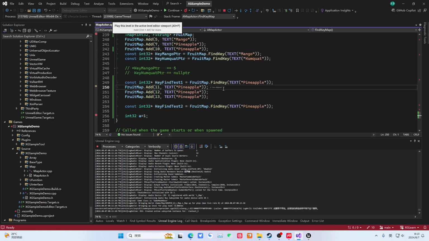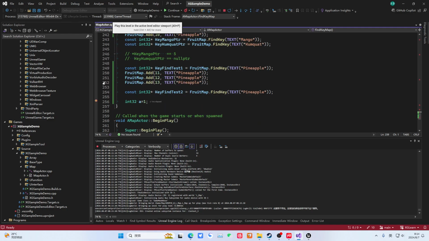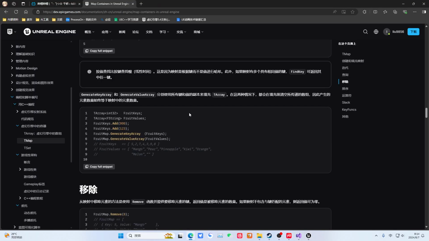It's looking for 7, right? Then we trigger the expansion. After we trigger the expansion, it has 6 elements. Let's see who it's looking for. It's still 7, but it might not be 7. It might change sometimes. So considering this part, everyone just needs to pay attention to it. Maybe the internal elements might change, so it must be disordered. Everyone must reinforce this concept. Let's continue looking at the next part.